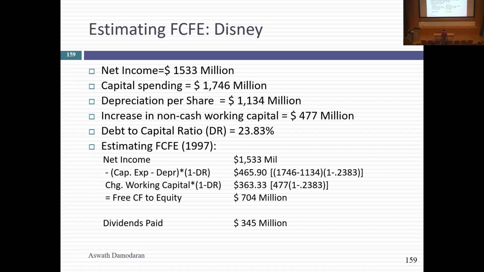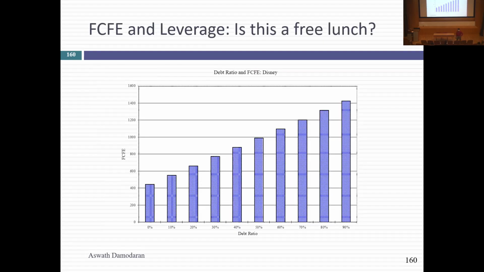It's driven by what percentage of my reinvestment comes from debt, right? What do you think would happen if instead of getting 24% from debt, I got 30 or 40 or 50% from debt? As an equity investor, does that make your free cash flow to equity go up or down when I use more debt to fund my reinvestment? Free cash flow to equity is going to go up because I'm going to reinvest less and less equity because I'm using debt to make up the difference. This looks like a free lunch.